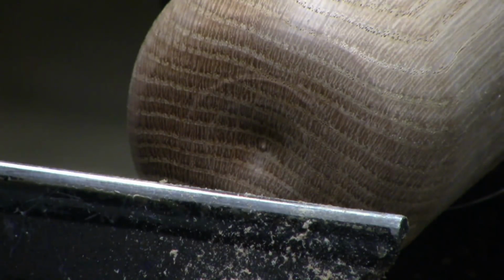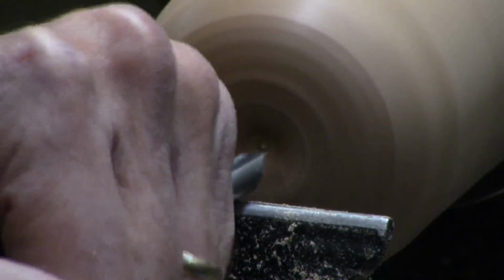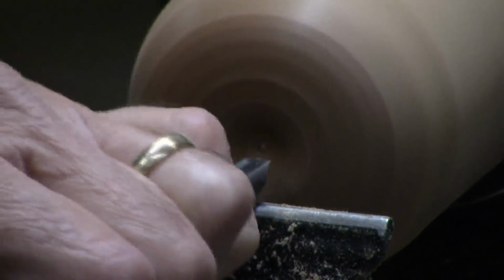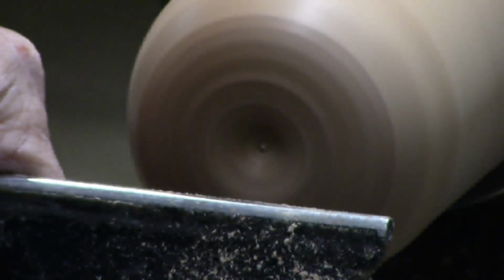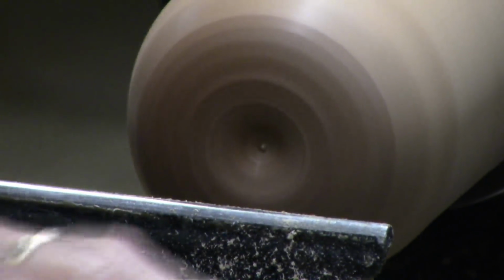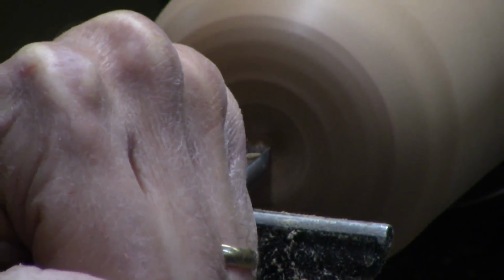So, if you don't like cutting, we've been doing the push cut here on both of those. If you don't like that, you can pretend that this is a goblet or a box, okay, and just drill in. Got our flute straight up. I can't quite see here. This lathe was made for somebody shorter than me, but I'm just drilling in, okay?